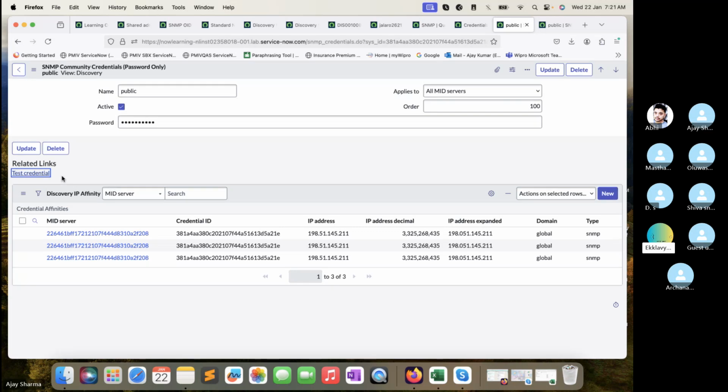Getting my point? Yeah, so that's the only way to test the credentials. Somehow when you are running the NNM commands, whatever it is, I'm not sure about that, but when you are running that, you are also doing the test, validating the credentials only, right? You can do it from here as well, from the ServiceNow credentials table directly.